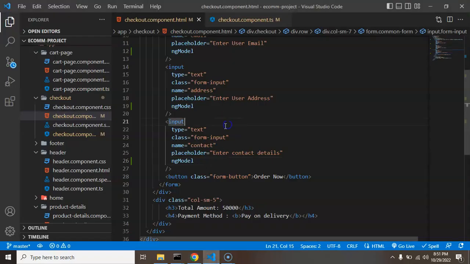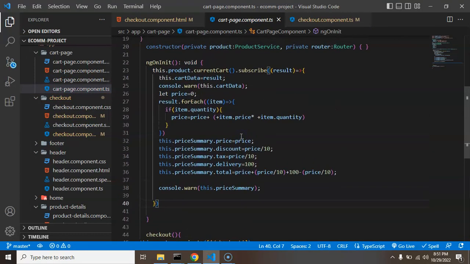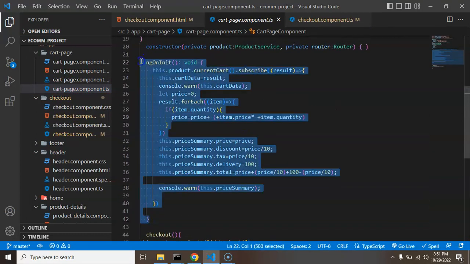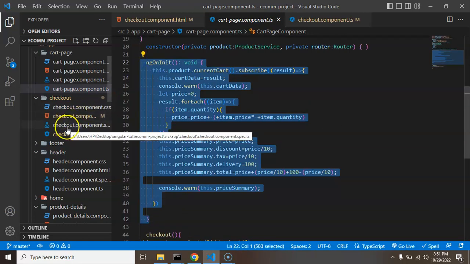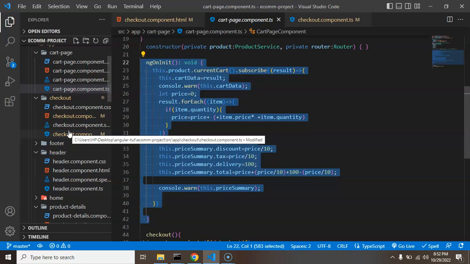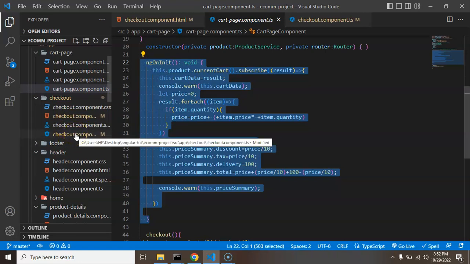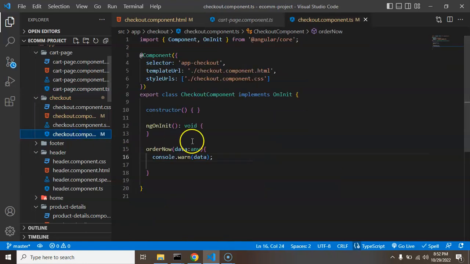And for that I will just copy some data from the cart page and paste it there, right? So I am just completely copying the ngOnInit. Now you can ask why I am not reusing this complete function. The reason is that I don't actually need the complete function, so I will just remove some data from this function, and I'm doing that.